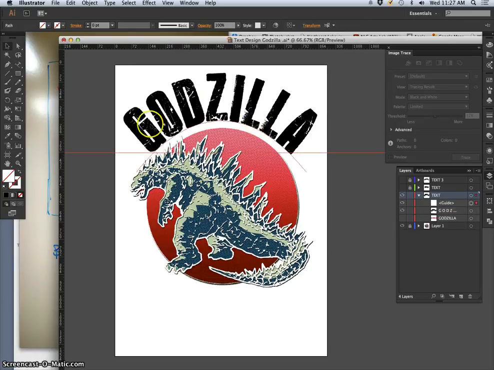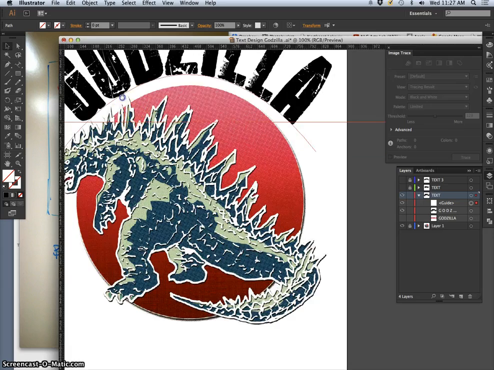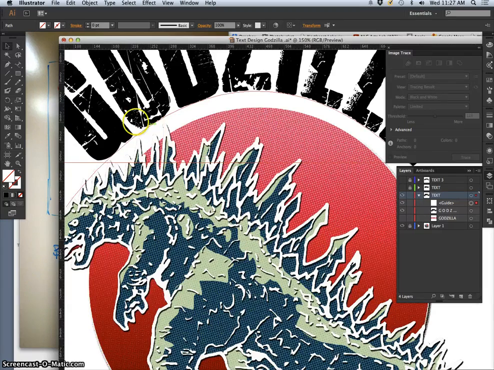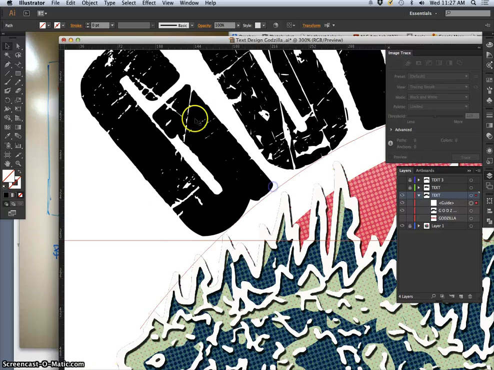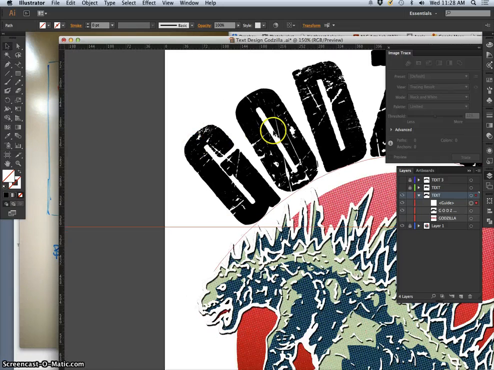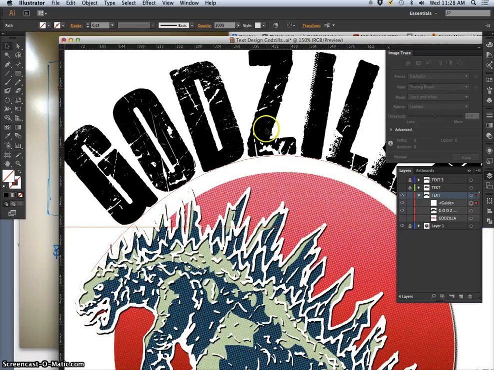Now the thing I don't love about it, I've sized it, I've spaced it, I've customized it. It's all a clean vector, but I don't love how the G is so close there. I'd like to see maybe some more debris there. So now we get into customizing the font shapes.